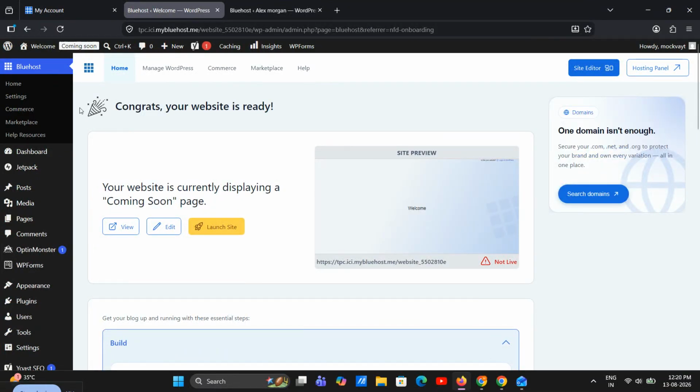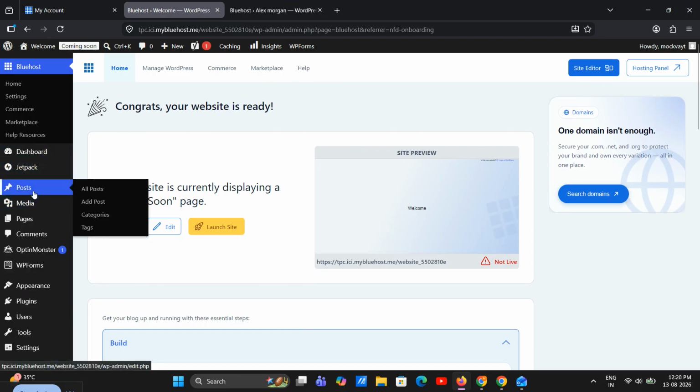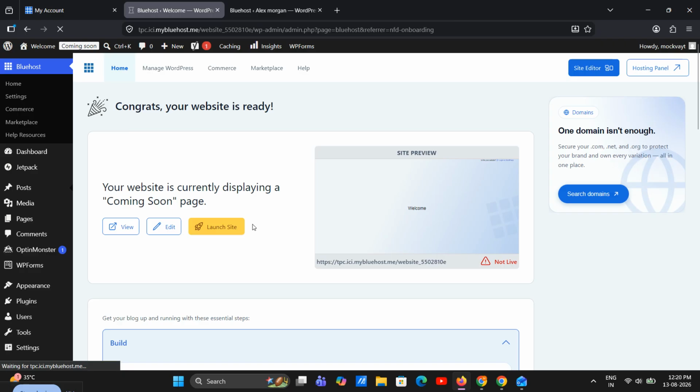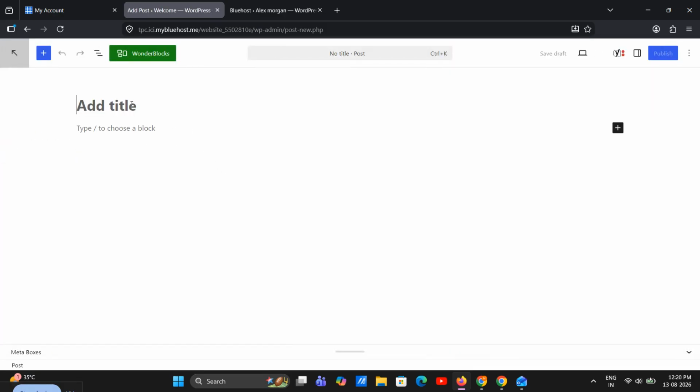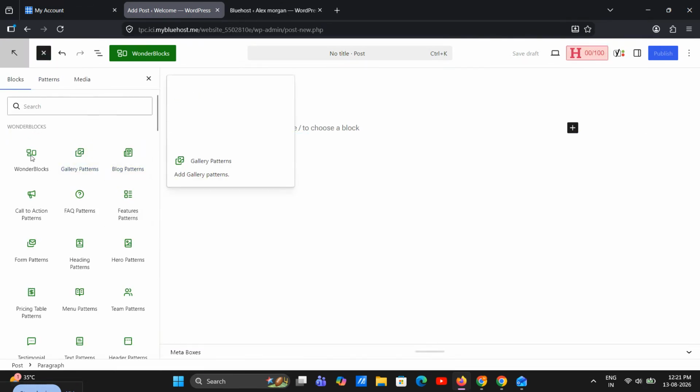Add your title at the top of the post. Make it clear, searchable, and relevant to the topic you're writing about. Then start adding your content below it. You can write your introduction, break the article into sections, and include helpful tips, personal experiences, or answers to common questions your readers might have. When your post is ready, click Publish. This makes your article live on your blog so other people can read it.